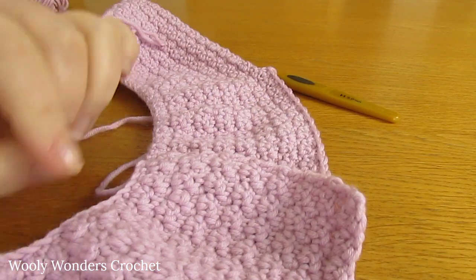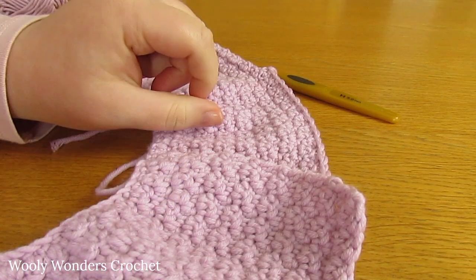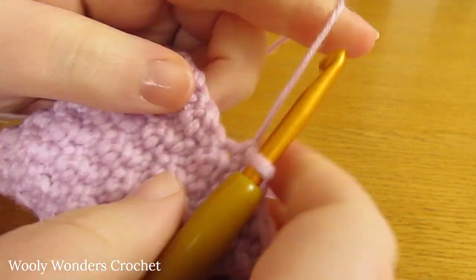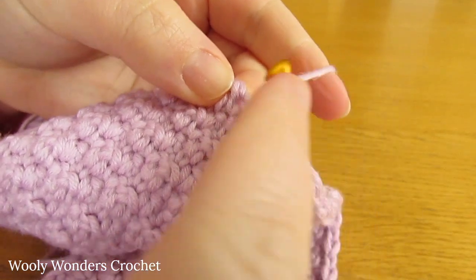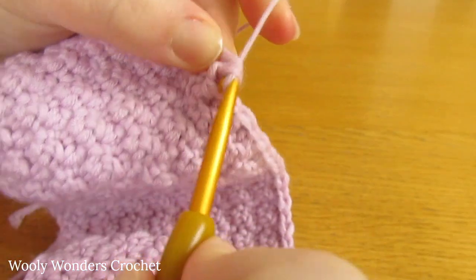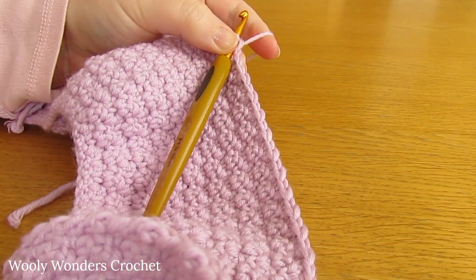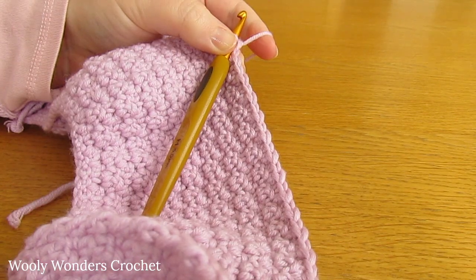Finish repeating that set of stitches along for the back, and you should now have 40 stitches in total along for the back of your cardigan. And now what we're going to do is we are going to work 1 last double crochet into this stitch here for the back. So work 1 double crochet into the next stitch, and that is the final stitch of the back of our cardigan. So you should now have 41 stitches in total along for the back, and like I said, I would definitely recommend that you go back and double check that you do have 41.